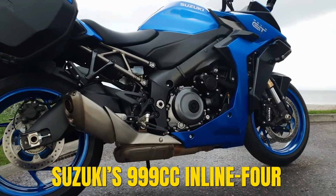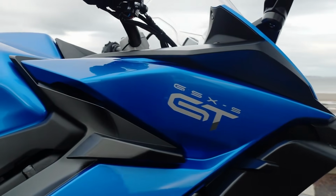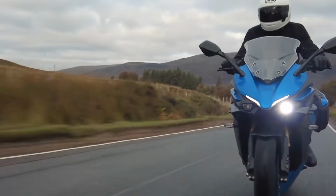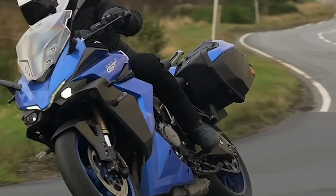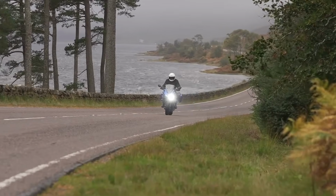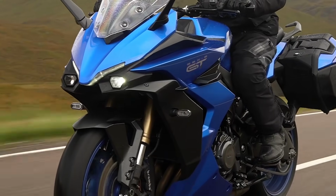At its core is Suzuki's 999cc inline-4, derived from the legendary K5 platform, but retuned for road use and durability rather than peak aggression. The engine is smooth, mechanically calm at highway speeds, and well known for long service life when maintained normally. Oil consumption is typically low, heat is well controlled, and major internal issues are uncommon, even as mileage builds. Where the GT earns its place is balance.